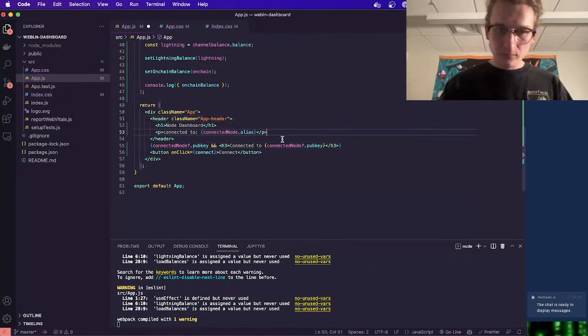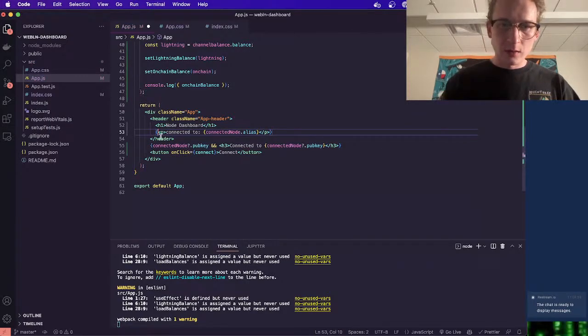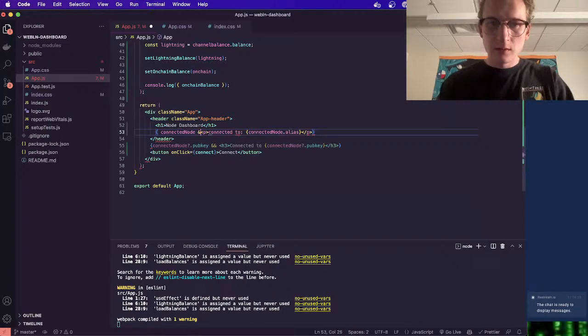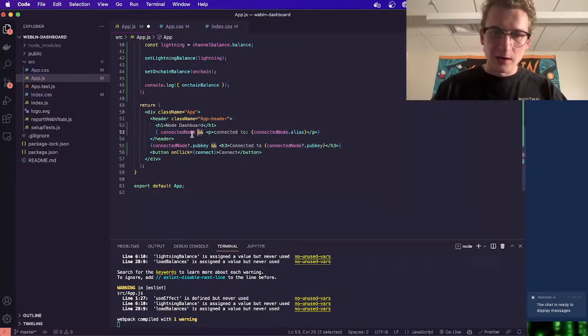Another thing here, I need to wrap this in the same kind of condition, where I'm going to say if we have our connected node, then you can render this. So we can do the double ampersand here as a very simple condition. And right here we're saying if we have connected node.pubkey, then show this.